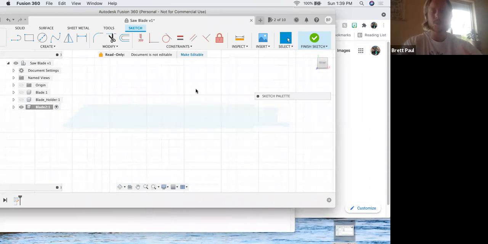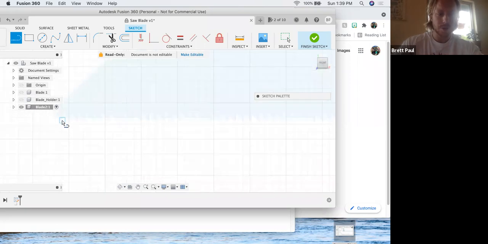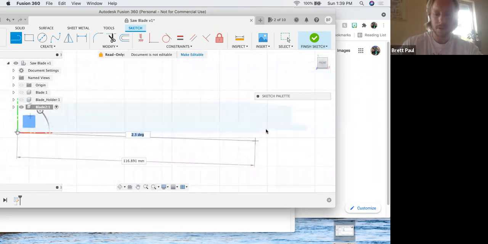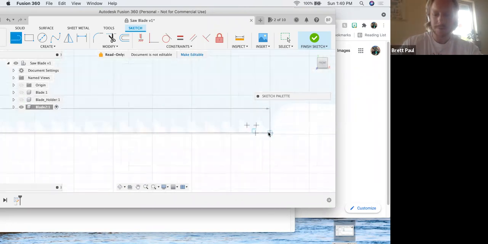The reason for that is we're creating a sketch onto that face, that's the plane that we chose. And so that view of the old saw blade is projected into our sketch, which is good. What they want us to do is to create a line from here, from the first sawtooth blade to the last one.